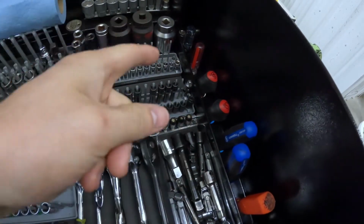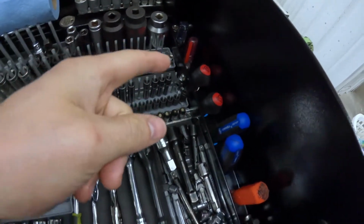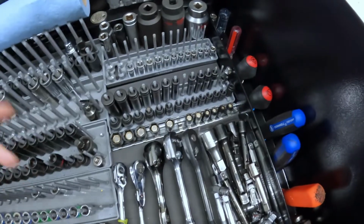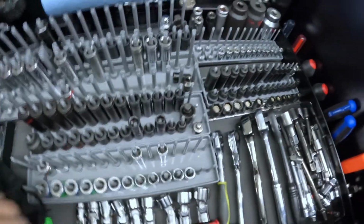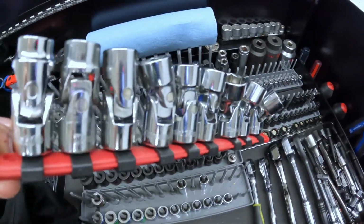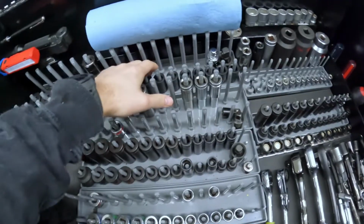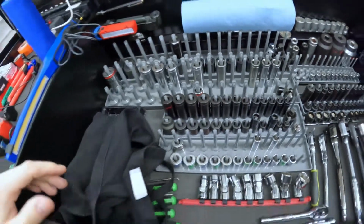We got Tekton screwdrivers. We got some old Craftsman screwdrivers. We got some Cornwell screwdrivers, the old style. Same with sockets. We got some Sun-X. These are Duralast AutoZone swivels. We got some Icon impacts, et cetera, et cetera.